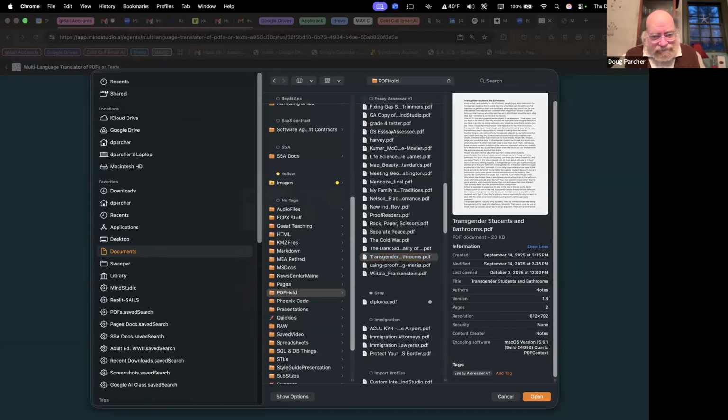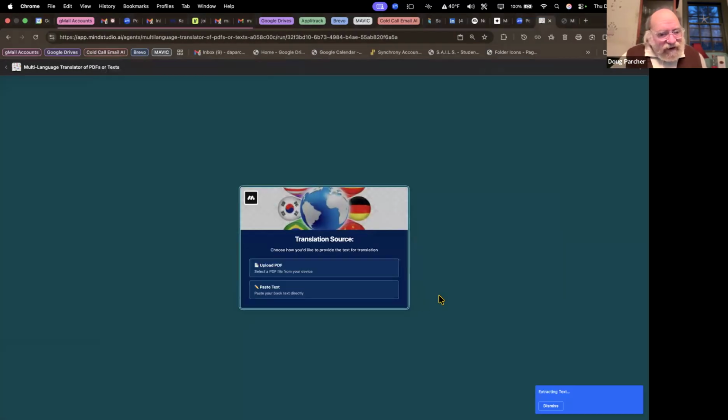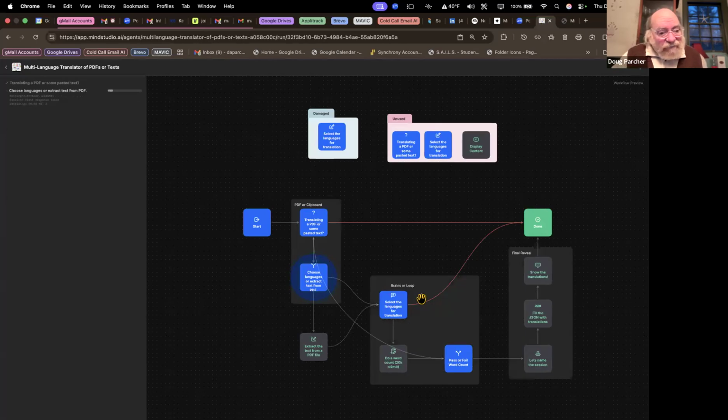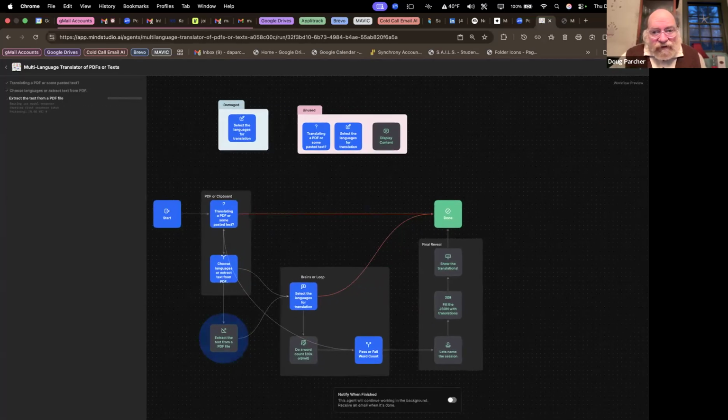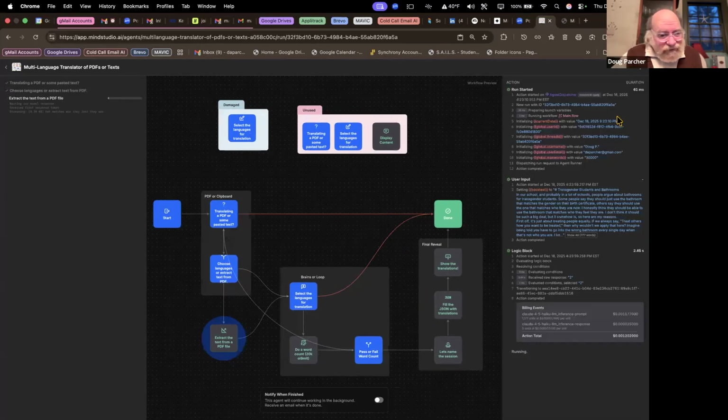There we go. Open. It's parsing that file, and in a second, it's going to bring up the user input dialog that's been vibe coded. I'm going to open up the debugger so we can see it here. It's actually counting. It's going to count the words in a second. There's a global variable that limits it to 30,000 words.